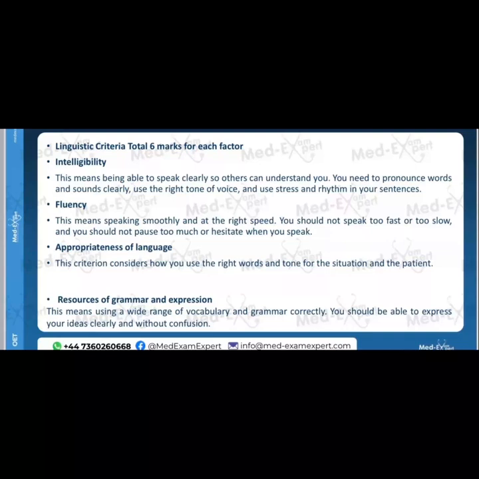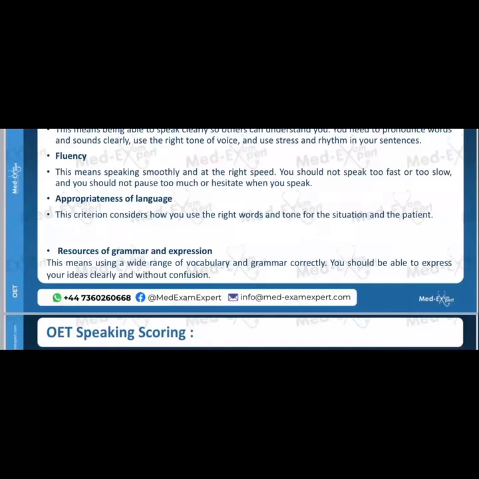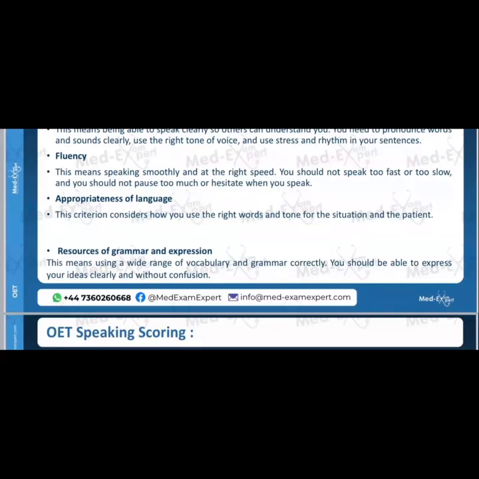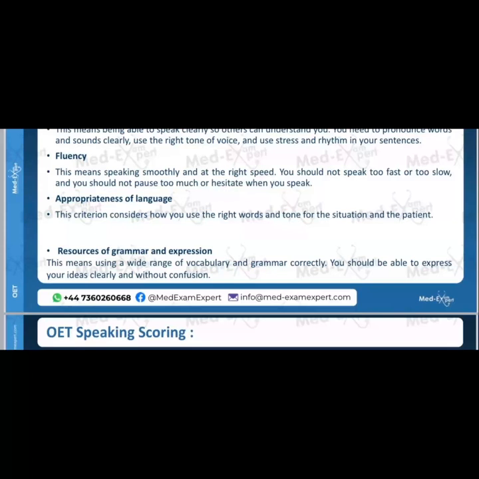Some of the time, there are scenarios in which the patient is very stubborn and asks you for a medical certificate, and they are not actually agreeing with the plan you are devising for them. In those scenarios, they actually test your response, how appropriate the language is that you are using. And to be very honest, I used to take the speaking mocks of the aspirants, and what they do, they become aggressive. They become harsh with the patient. They say, okay, this is my plan, if you're not going to follow it, then you would be put in trouble. So this is not a way to talk to your patient.